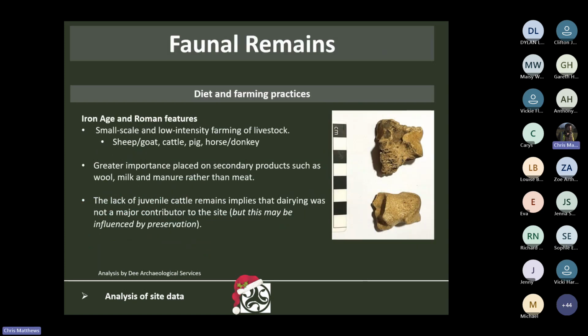But then we've also got the faunal remains, the larger stuff, the animal bone. And analysing that can tell us a story about the site. So obviously the immediate go-to is what people will be eating, but it's also their relationship with the animals, which in antiquity, compared to how we see animals now, was much more holistic. And what we've identified at Basingwerk is, in part, a dominance of domestic livestock on site. The sort of stuff we would expect: sheep, cattle, pig, horse, and a complete absence of the more hunted animals, so deer and boar, which we would often find in an assemblage.